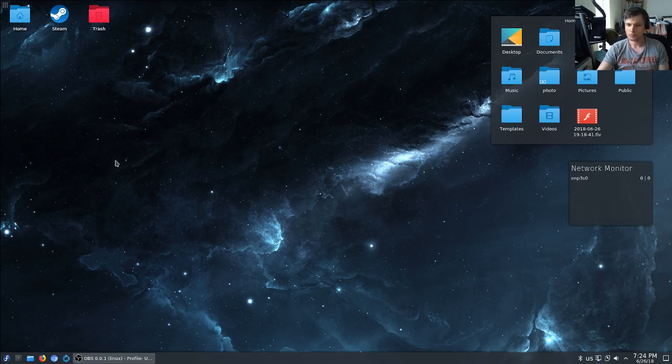Also, if you have got Fedora 27 and you want to upgrade to Fedora 28, you don't have to reinstall the system, although this is what I always do. I always do a clean install because I just do not store anything important on the local hard drive. I store everything that I really need on my NAS or in the cloud, but rather on my NAS. So for me, it's very easy to reinstall the system.